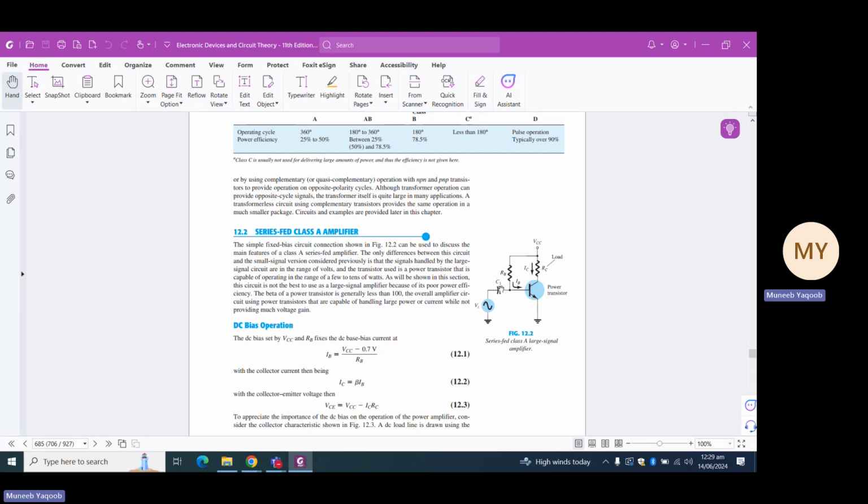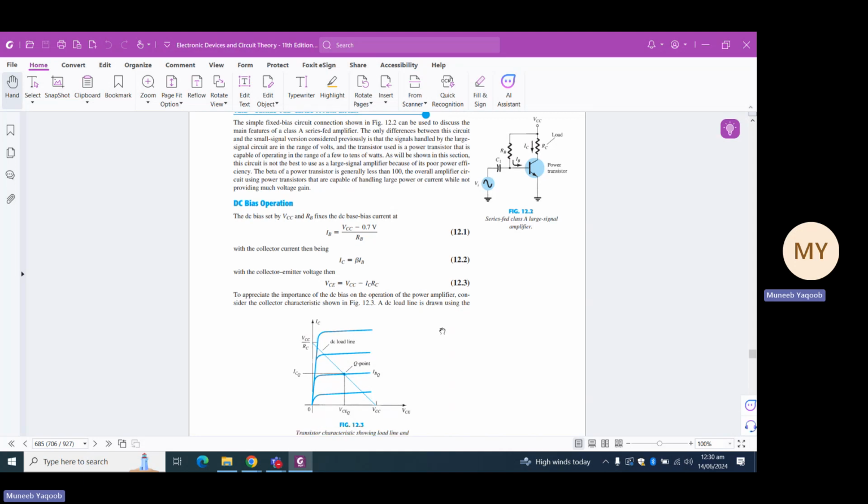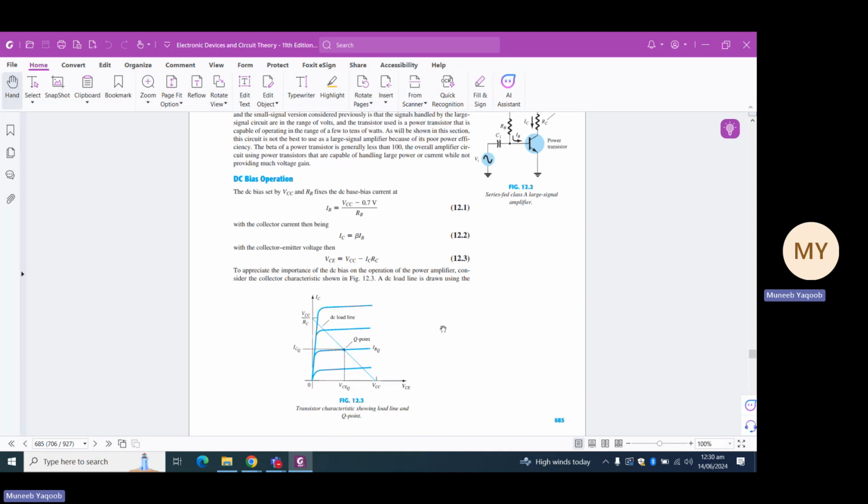So after calculating IC, we can easily find VCE by writing a KVL on the output loop of the configuration. That is, we can write: minus VCC plus IC RC plus VCE equals 0. And hence we can make VCE the subject of the equation, and it will become equation 12.3. After calculating this bias point, we will draw the output characteristic curve that is being drawn for you in figure 12.3.